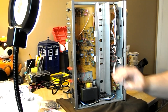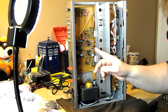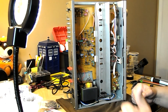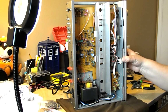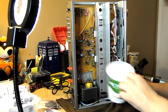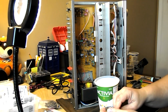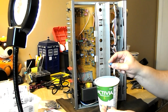I was able to replace 1, 2, 3, 4, 6, 8, 9, 10, 11, 12, 13 capacitors in 3 days. That's kind of the way I was working. There's not many caps in this Luxman L210, so I decided I'm going to recap it mainly because of these blue capacitors, these blue Rubicons.